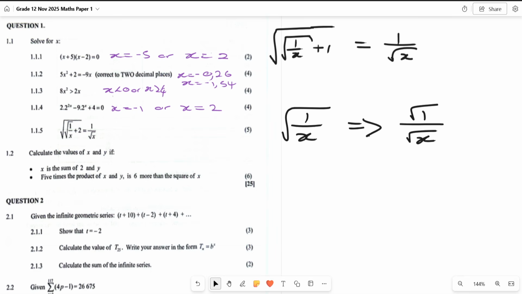Guys, how do you know these rules? You don't have to know them by heart, but take this for example. Take your calculator out and just say square root, put 3 over 7. I always tell the learners that I tutor that this is what you have to do when you don't understand questions like these, right? Try to see what the answer of this is going to be equal to. When you put this on the calculator, guys, let me just do that for you. 3 over 7. Guys, the answer that I get is square root of 21 over 7.